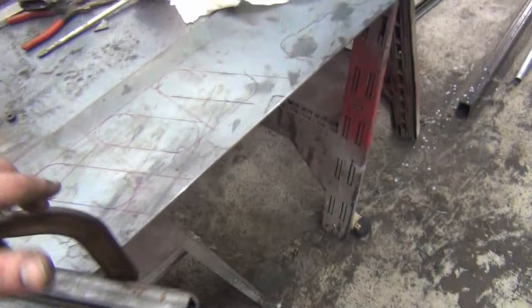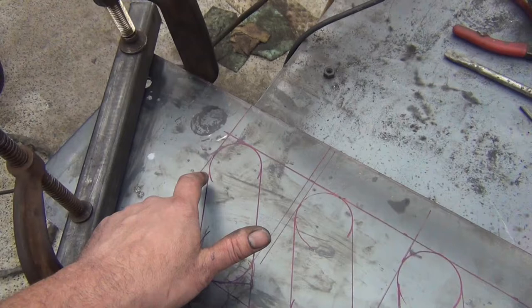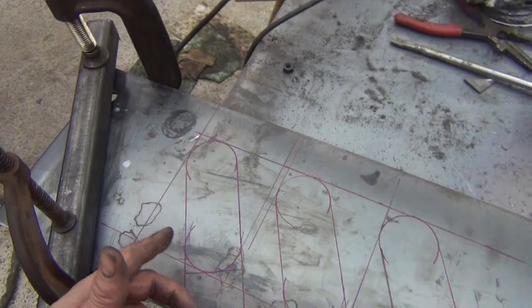Now I'm going to use some guides, and I'm going to see if I can find a guide to clamp down here to go around the radius. If I can't, I might just do it by eye, because I can see the line. That'll require a little more cleanup than I probably want to do, so I'm going to try and find something to give me a guide first, and we'll see what that looks like when it's done.